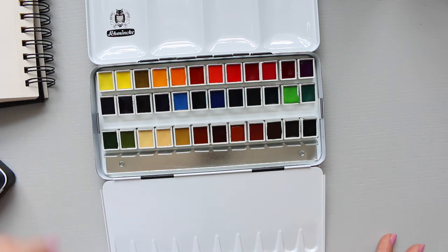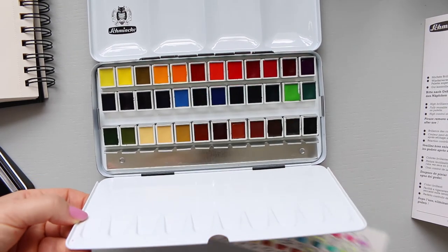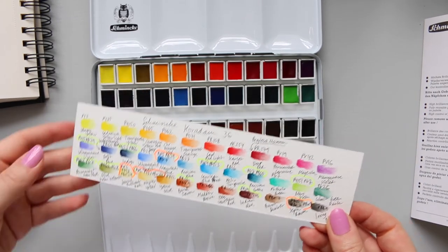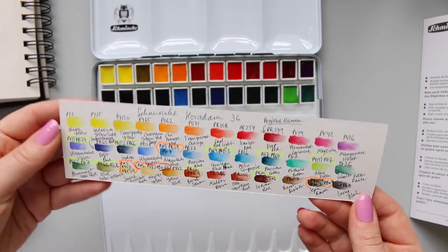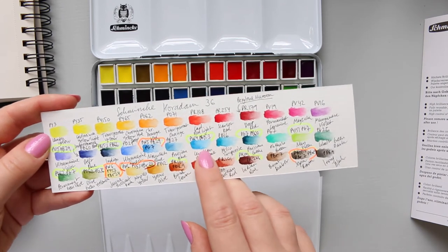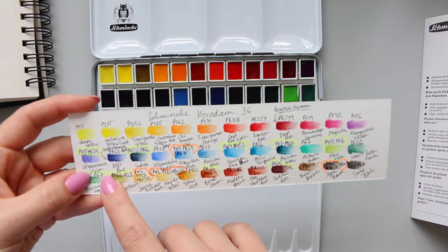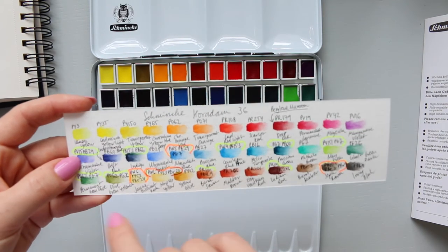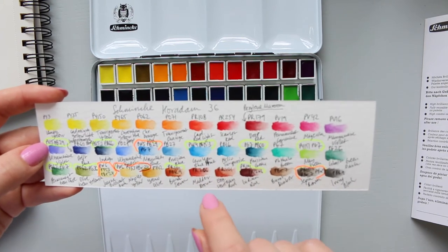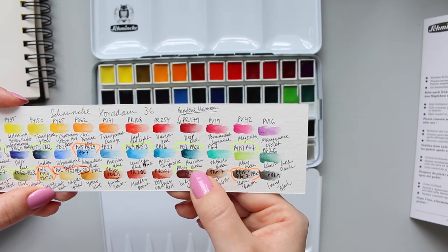The colors themselves - I haven't done the swatch card yet, which I want to do on camera for you to see how the colors behave. But what I have done is a very quick reference to look at the pigments. Most of them are single pigments, and those that I've highlighted with the yellow highlighter are two pigments. For example, ultramarine violet has two pigments: PB15 and PB29. Indigo is two. Cerulean blue hue is two. Prussian green is two - by the way, Prussian green is a very beautiful color.